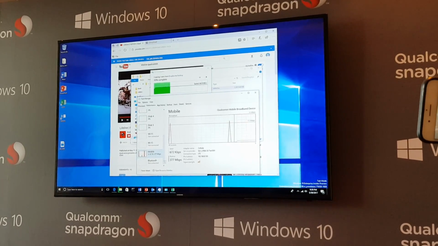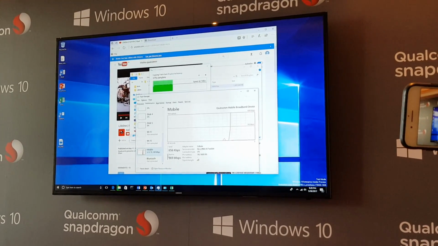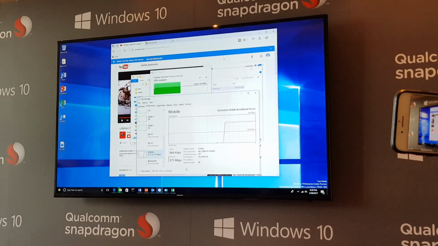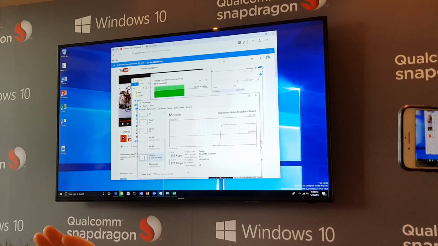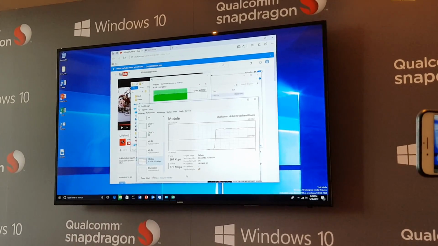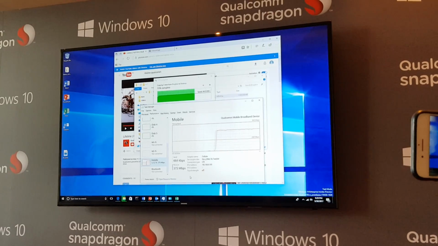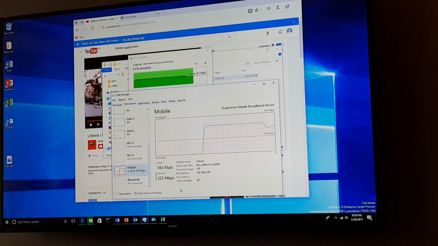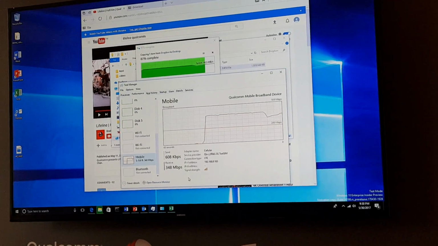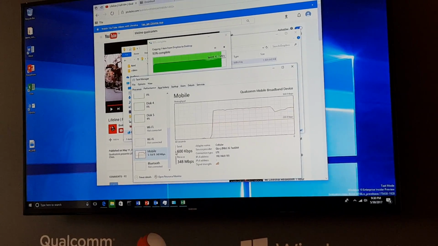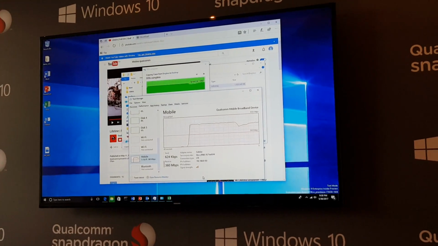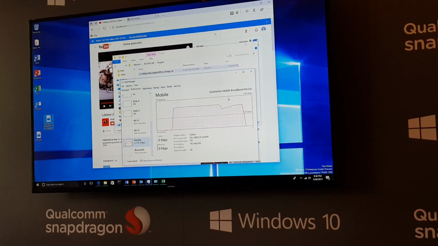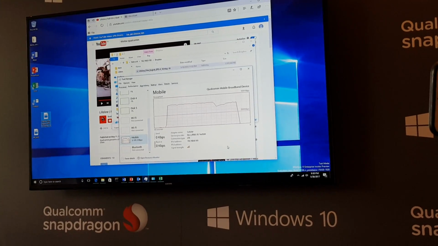I want to show you the data rates we're getting. So this type of data rate, this high 300 megabits per second, is not the theoretical maximum of gigabit LTE, but it is a realistic number. So for a real life peak download speed, this is achievable, and you can see that allows us to download that 2 gigabyte data file in about 30 or 40 seconds.